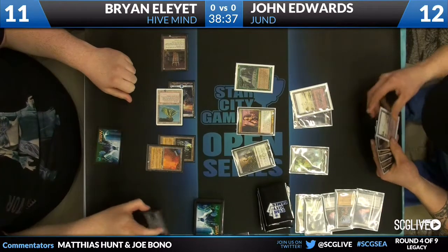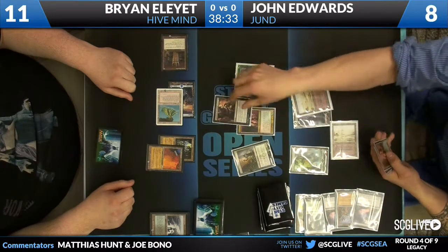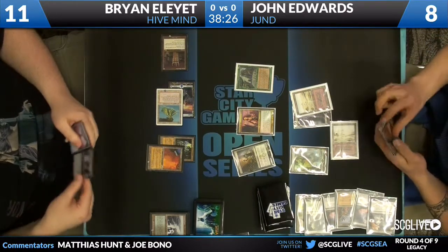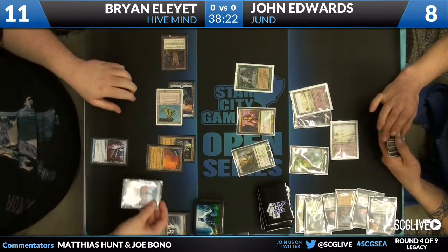So if he can draw another spell, he'll get to untap next turn with... All right, he gets Inquisition of Kozilek. Which is going to take an attack. Yeah, which is fine. It's untap with 9 mana next turn. I mean, he essentially just has to let that happen.